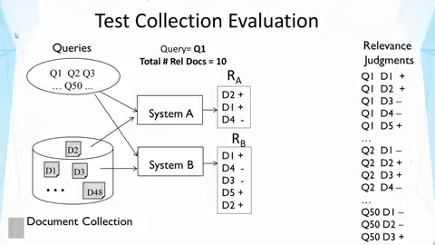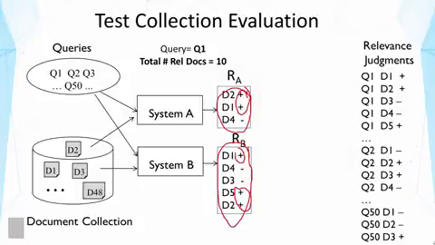So now, intuitively, we thought that system A is better because it did not have much noise. And in particular, we have seen that among the 3 results, 2 of them are relevant. But in system B, we have 5 results and only 3 of them are relevant. So intuitively, it looks like system A is more accurate.